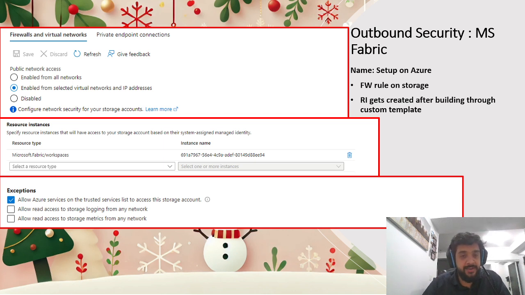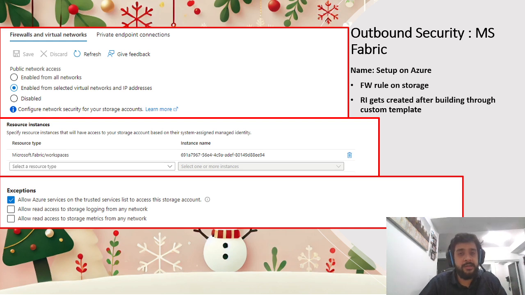So you'll see in the second screenshot we have the resource instance rule, which says specify which resource instances will have access to your storage account. You'll notice the resource type. After I run the ARM template successfully, I get this entry that says Microsoft.fabric/workspaces and then the instance name.